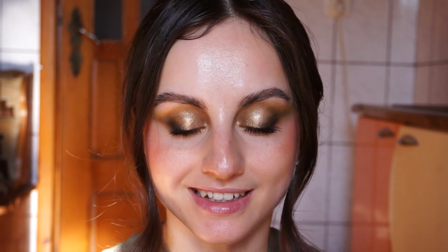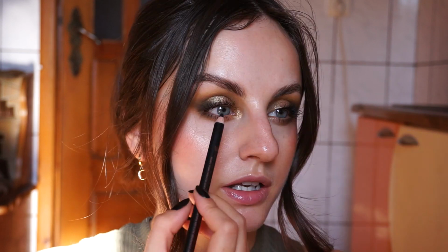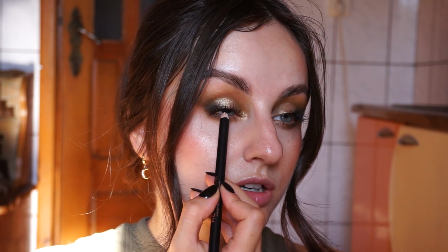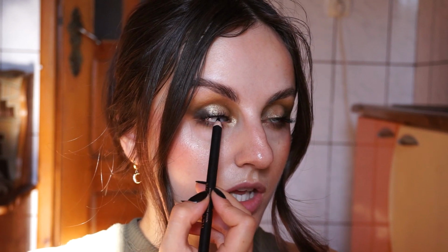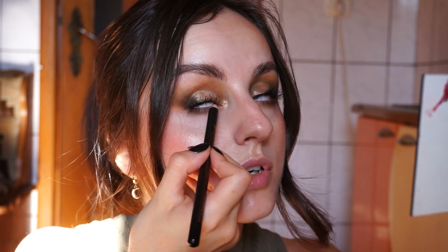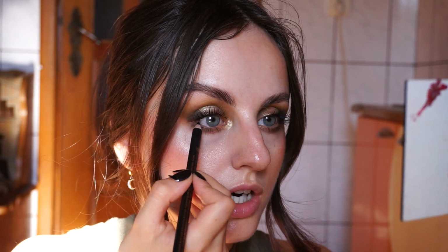There's one more thing that this eye look needs, and it's some tight lining, because I can see my skin underneath my lashes and it looks a little bit incomplete. So I'm going to line that area. I only have a black pencil with me. I wish I had something for my waterline, but I think black in this combination will look a little too harsh on my waterline. This also creates the illusion of more volume in the lashes. They look more voluminous at the base somehow.